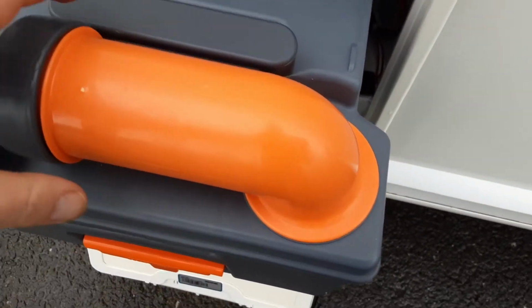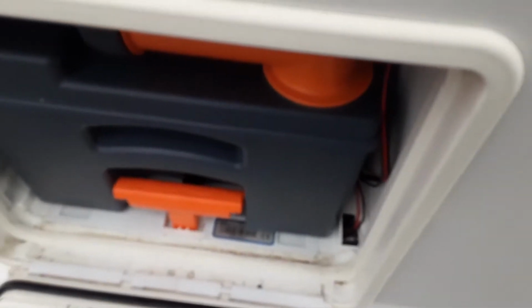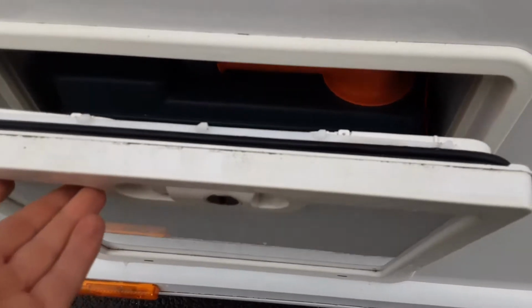The neck here turns out so you can tip the waste away. The grey cap is a measure for your pink and your blue fluid. On the back of the cassette you've also got an orange pressure relief button, so when you're tipping the waste away it doesn't spit and splatter back at you. And you'll need to put 1 litre of water in that cassette and a cap full of the blue fluid.